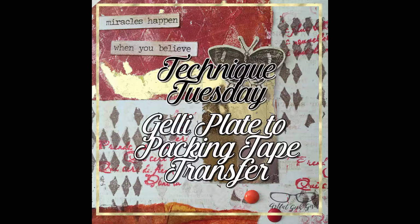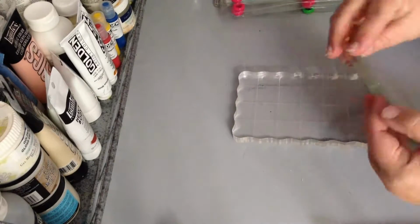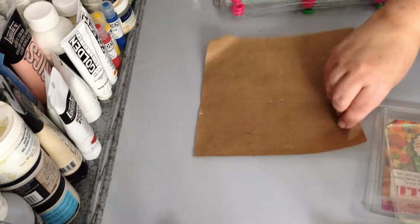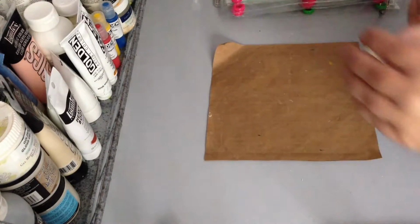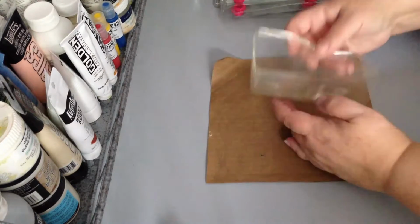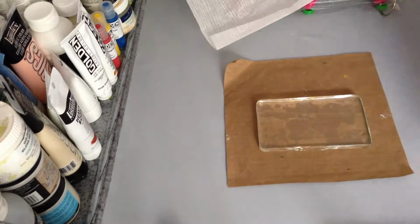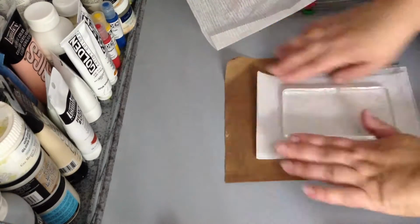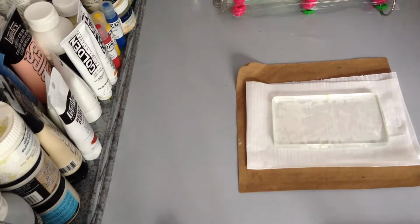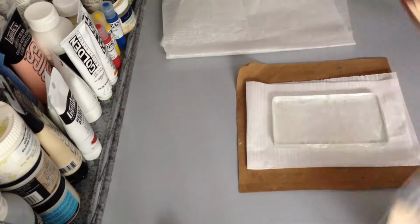This is an Artful Geek Girl step-by-step video on jelly plate to packing tape transfer. Now, I'm sure that this is a technique that a lot of you probably have already heard of, but I'm new to jelly plates. I just bought this 3x5 little jelly plate and I haven't used it that much, and I just saw this technique for transferring what's on your jelly plate to a piece of packing tape that can then be used in your creations. So I decided to videotape it as I was doing my first one.